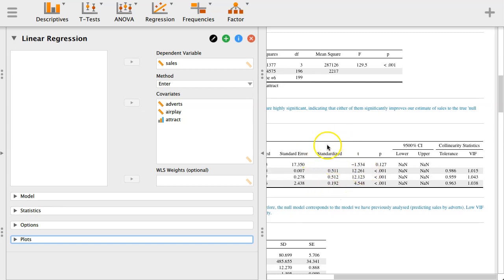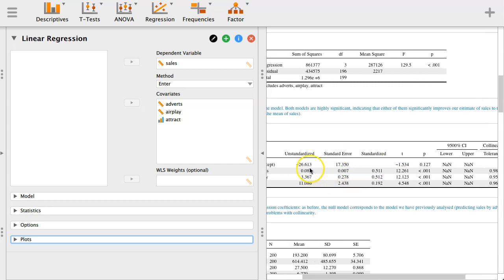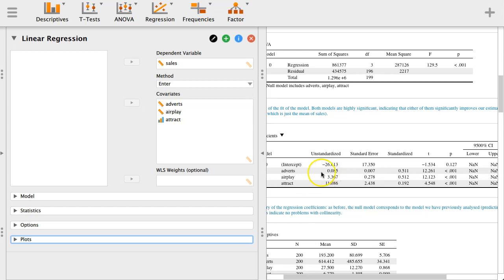Now, these are your betas. The standardized column, this is your betas, so Greek letter beta. These are standardizing them on a scale from 0 to 1 so we can compare them directly. Because these unstandardized coefficients are generally speaking in the units of y over x, we can't really compare them directly, and this is a great example of not being able to compare them directly, because we have a scale of 0.085 versus 3.37 and 11.1, whatever.